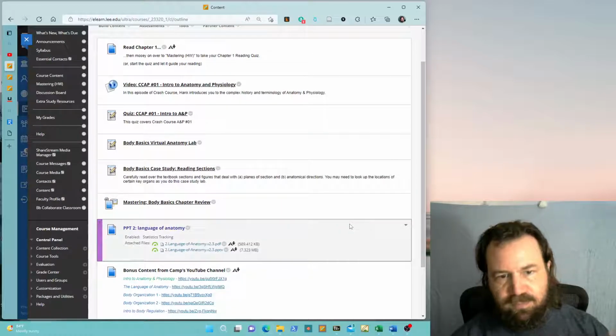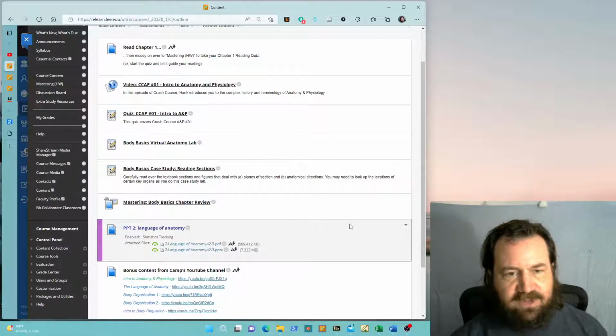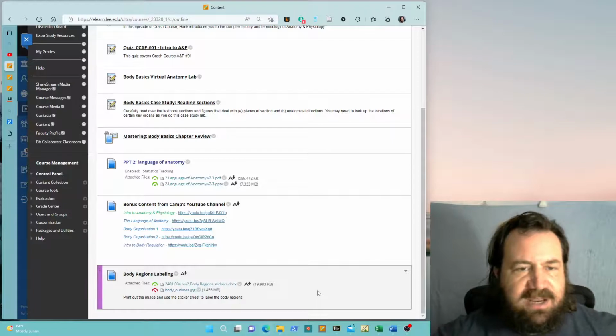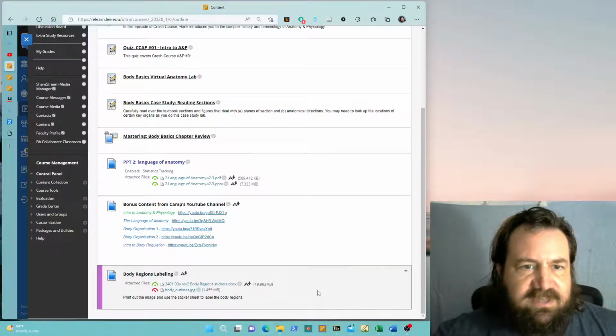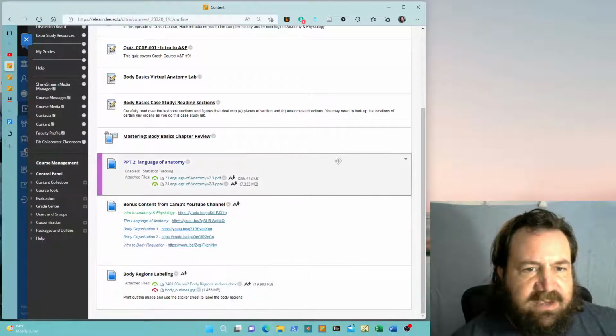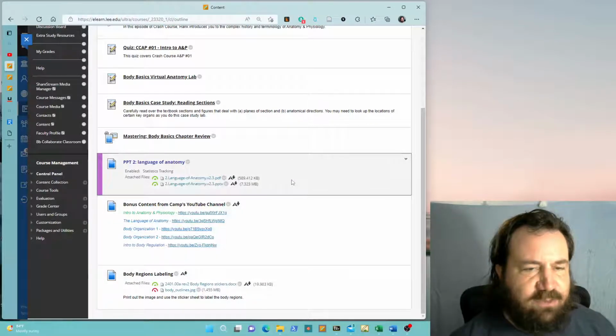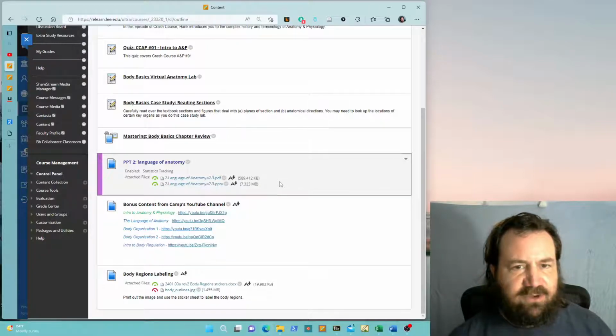Now, if you can't find what you're looking for in the textbook or even the Crash Course videos, which are short and sweet, so they don't cover absolutely everything, I have 3 extra bonus content items that I put at the end of these lesson folders. In this case, there's all 3. Not all lesson folders are going to have all 3 of these. But there's a PowerPoint that I used to use when I taught this class in person.